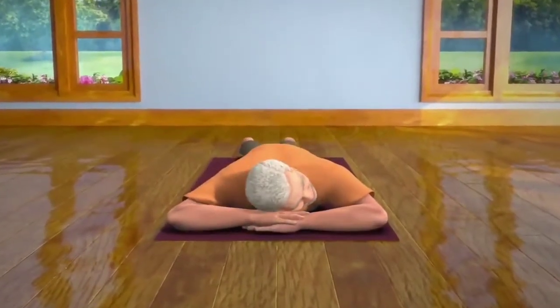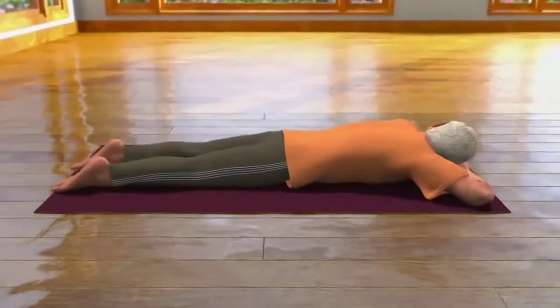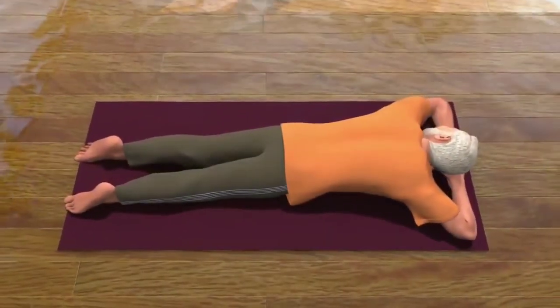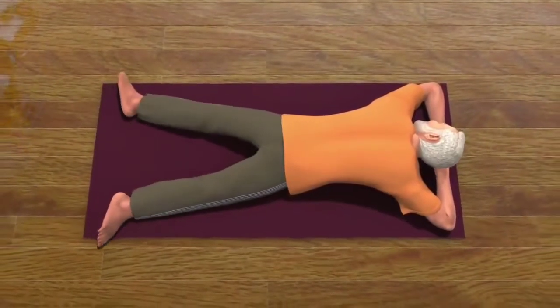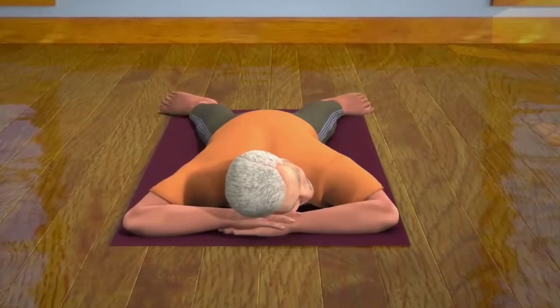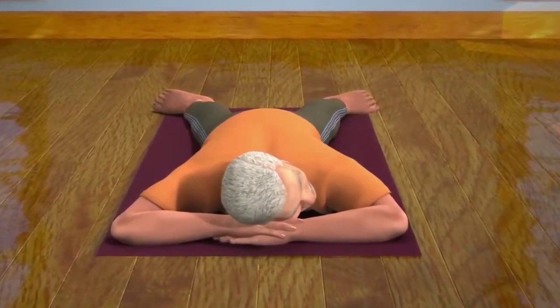To do this asana, you will first have to come in the Makarasana pose, for which you will have to lie down on the floor on your stomach and keep your legs at a distance from one another. Rest your head on your palms and relax your body.